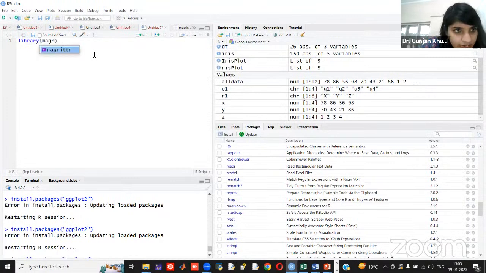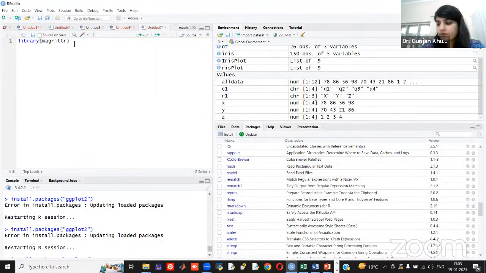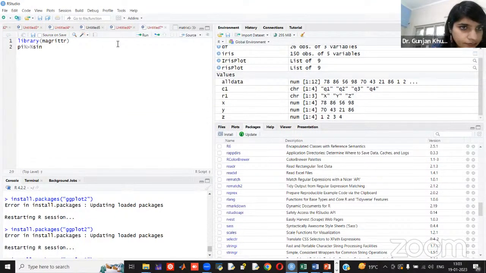That means you are making the pipe operator usable. Now I'll write pi, then percentage greater than percentage, and I write sine. Let me see the output.